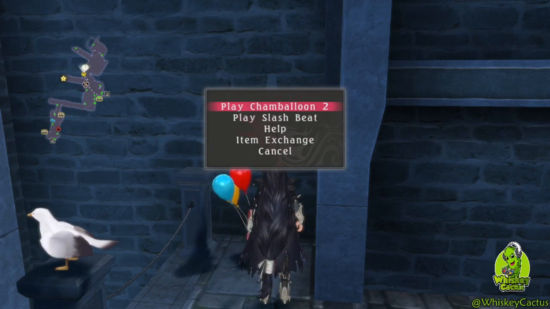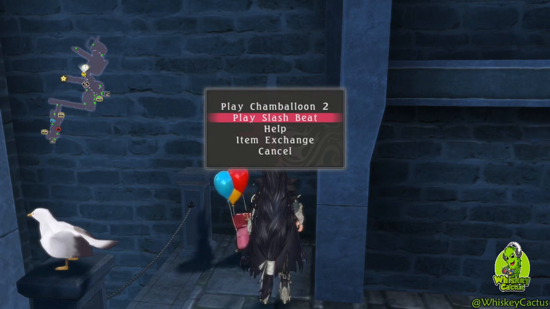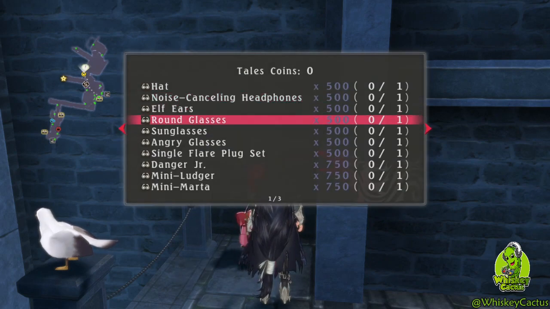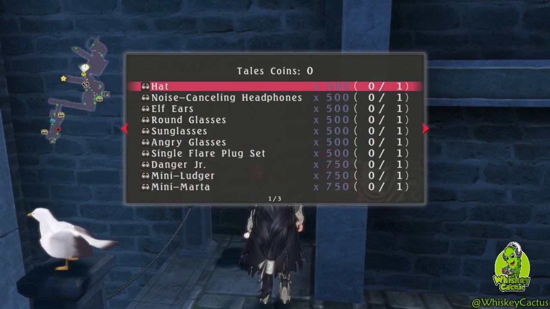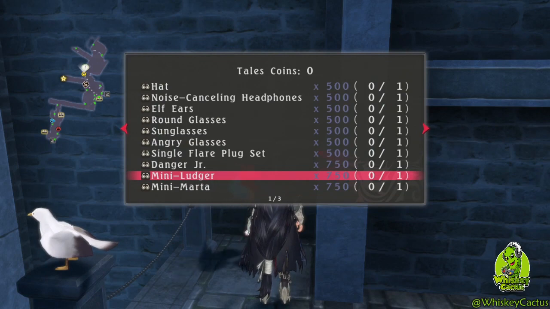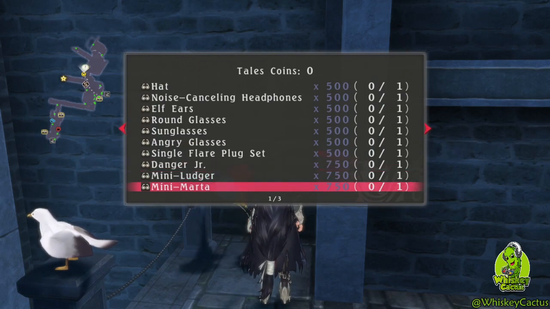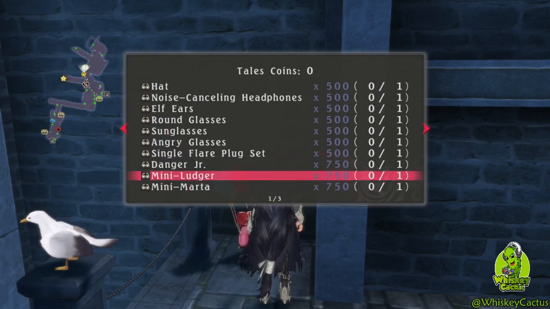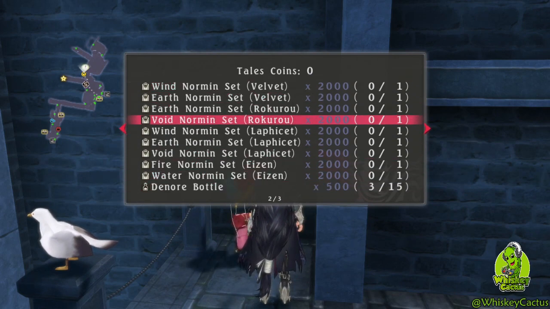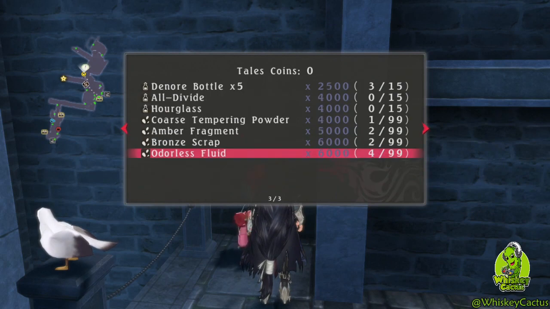Champ Balloon. This is not the minigame I thought it was. Play slash beat. What's item exchange? Oh, we can get cool stuff. We can get a mini Marta and a mini Luger. Why would I want those? Those characters aren't great. Oh, we got Normans. Oh, God. No, not Normans. Anything but Normans.